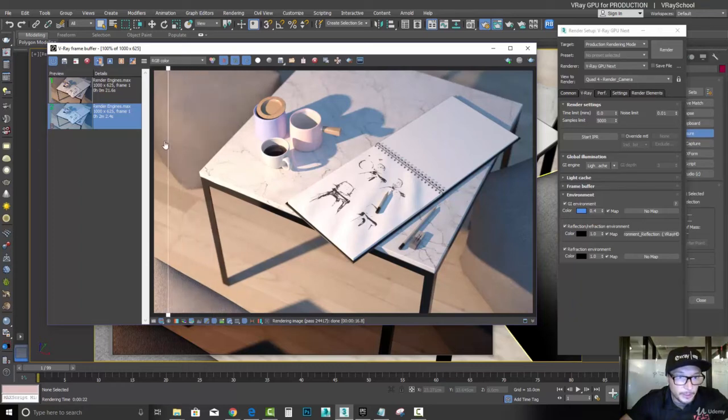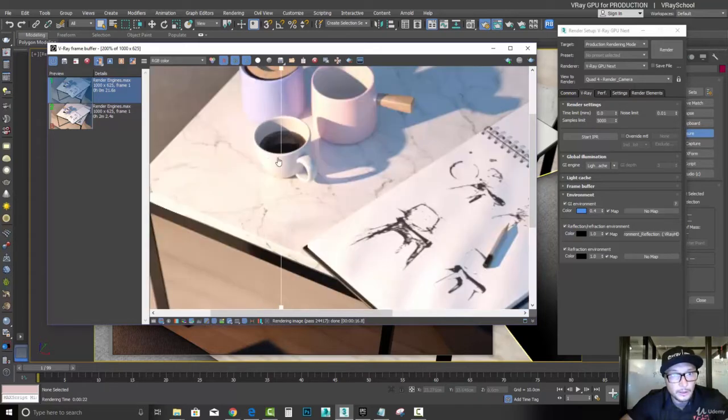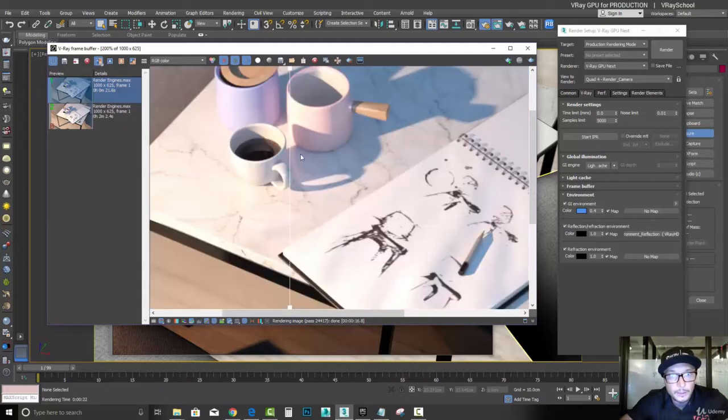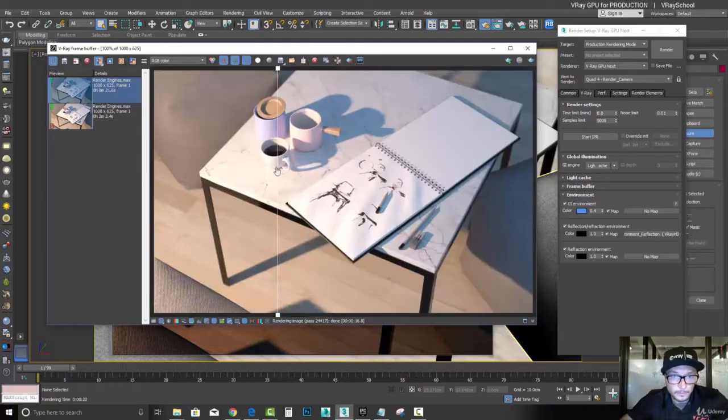So generally speaking, we can see that we're getting a little bit better detail with our first image here. Getting nice bump here, and we can see that it's kind of disappearing with the GPU render. Now regarding reflections, here we can see that we get a little bit more noise with the regular render, and the GPU is much smoother. Right, so that's pretty cool.